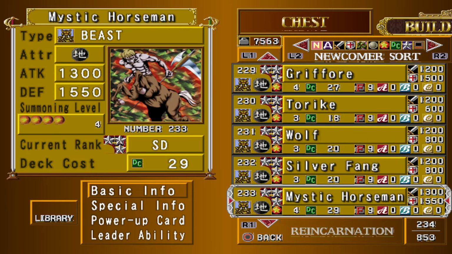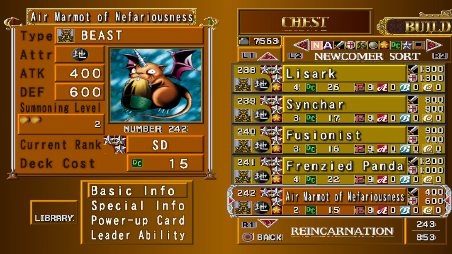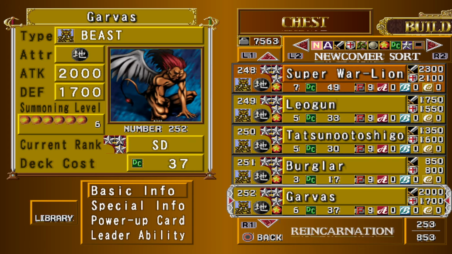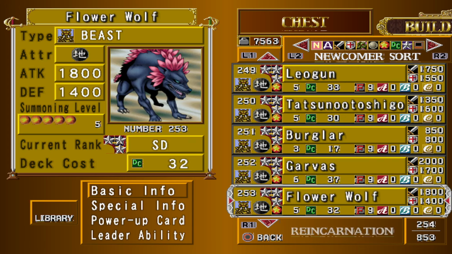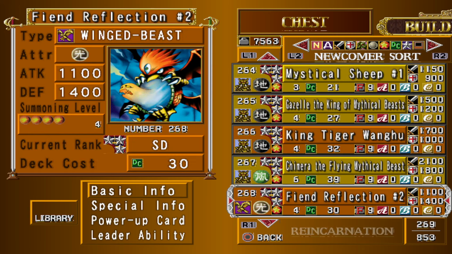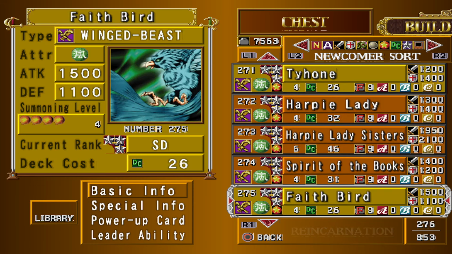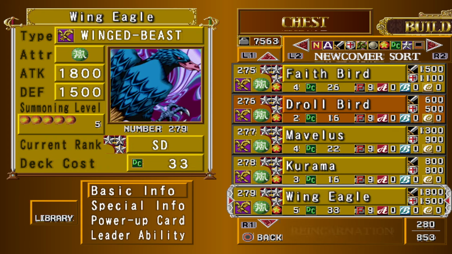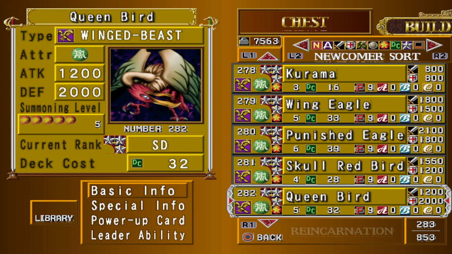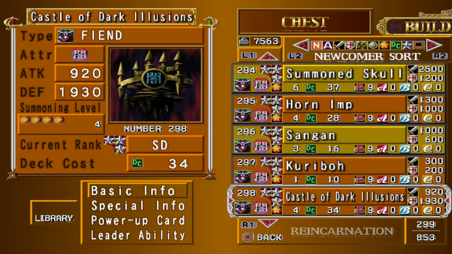Beast Warriors, I already did one. As I said, Beasts, you could probably play Garvis or Flower Wolf pretty easily. Either of those two, in my opinion, would be good. You could put in Nuatoris and Drollbirds and Karamas and do a bunch of fusions for Garvis, and that would go pretty well.